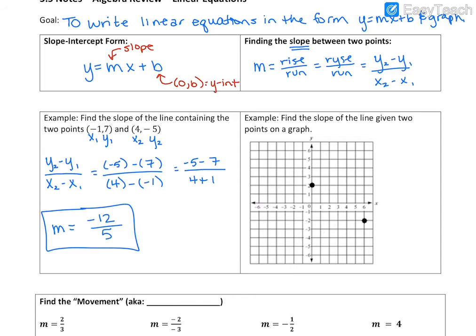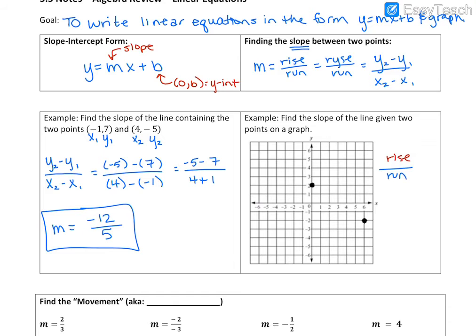So the next one, what we're looking at is our rise over our run. When we look at the rise, it doesn't matter if you go from this being point 1 or this being point 1. I like to start with the one on the left because I always like to read it like a book. If I'm reading it like a book, it's going to go down. That tells me overall my slope is going to be a negative slope if you're going down. If you're going to the right and up, those would be positive slopes. That'll help you identify if your rise over run ends up being correct.